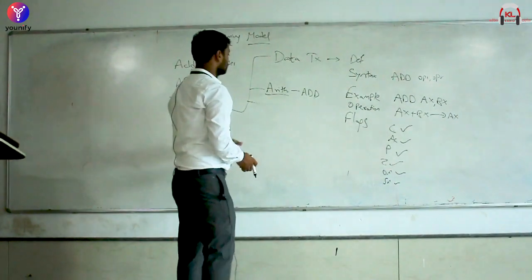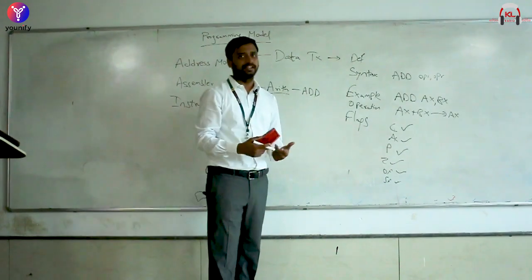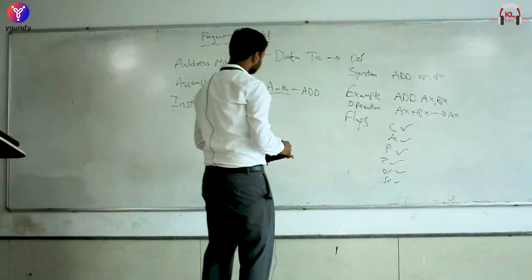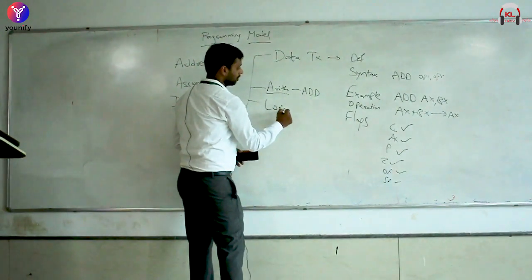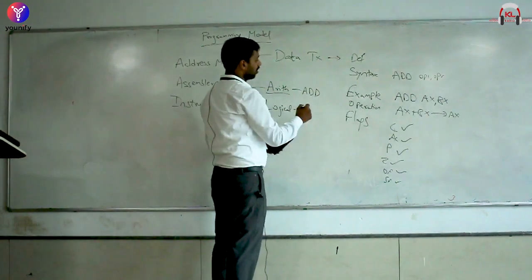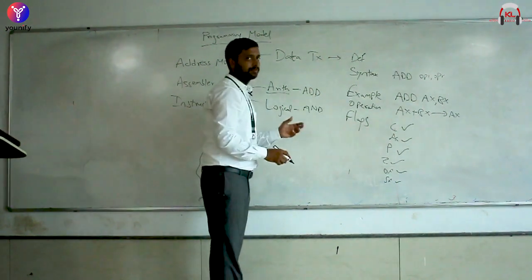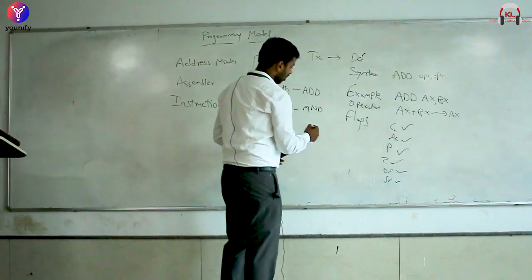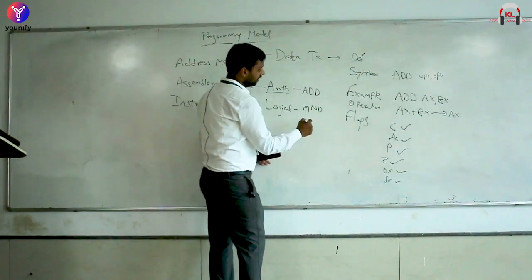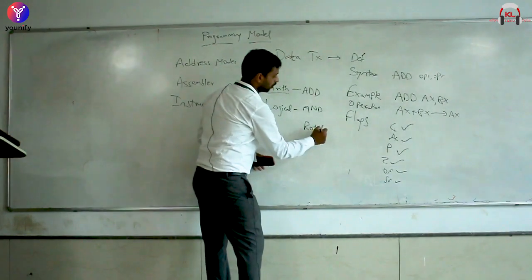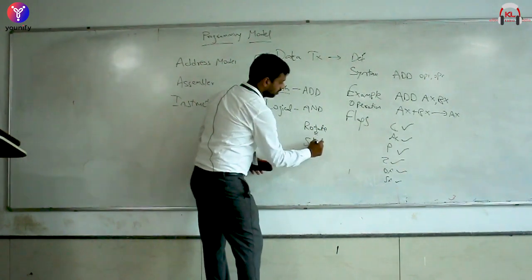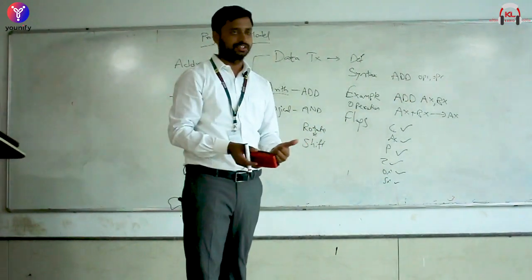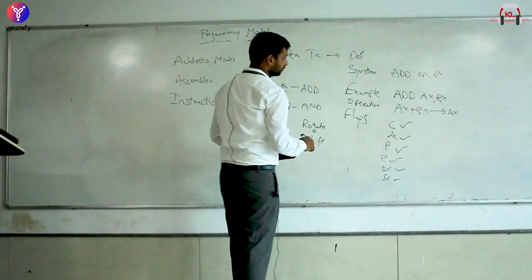So we have a lot of arithmetic instructions: add, sub, mul, div, sign multiplication, sign division, increment, decrement, and then comes your logical operations. Logical operations involve and, or. They are all the bitwise operations. Usually we'll come across the bitwise operations in logical operations: and, or, not, NAND, and then the important part are the rotate and shift. You might have pretty much had in practice in the lab how we are using the shift and rotate instructions. So shifting and rotating.